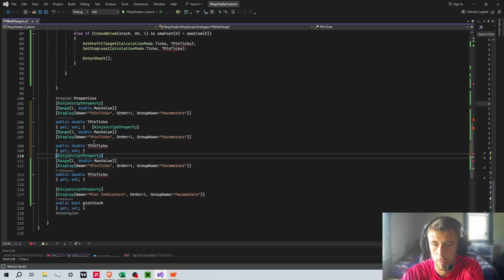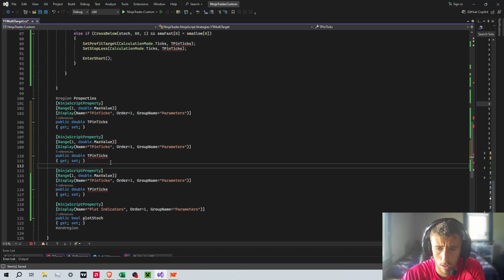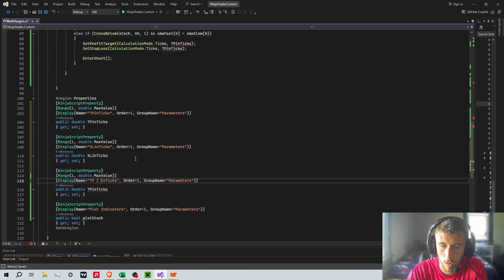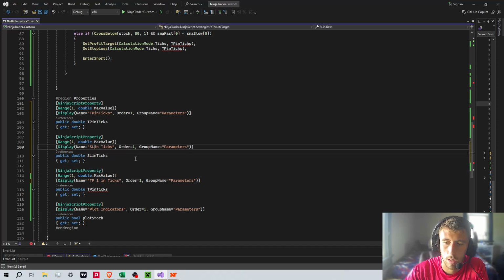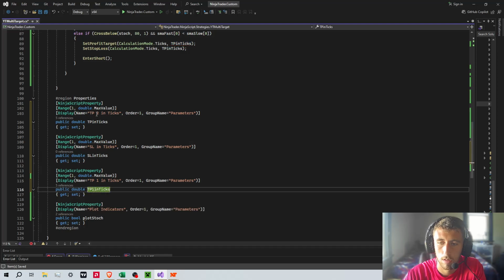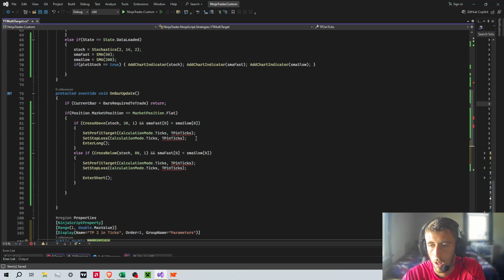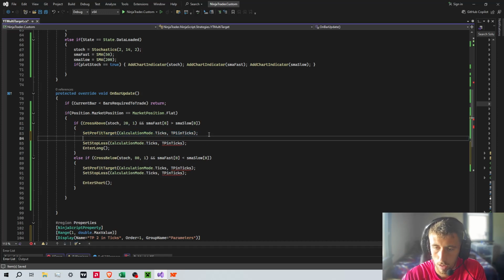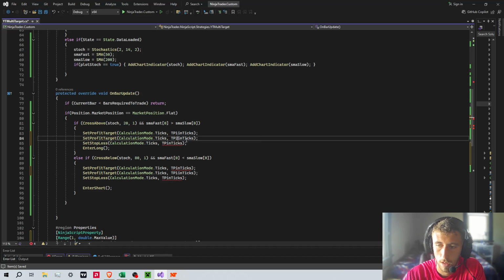So, very simple actually. So we're just going to add our SL and ticks and TP1 and ticks, SL and ticks, TP2 in ticks, and TP1, TP2. Then we're going to do TP1. This one we're just going to change to, we're going to Control C, paste that here, paste this here, TP2, TP2.